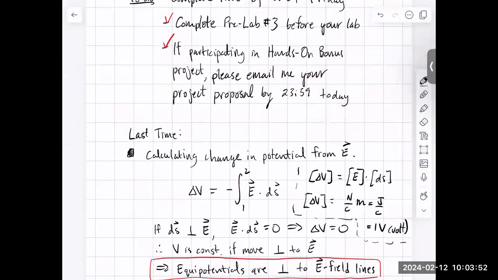So from this expression, there's a bunch of other things we could learn about this electric potential. One is that the integral has a dot product in it. And so when we evaluate the dot product between this displacement ds and the electric field, if they're perpendicular to one another, that dot product will be 0. And so if you move perpendicularly to an electric field line, this electric potential is not changing. And so that's how you follow these lines or surfaces of equipotential, is you always go perpendicular to the electric field.